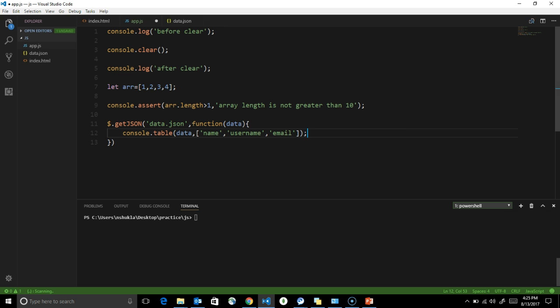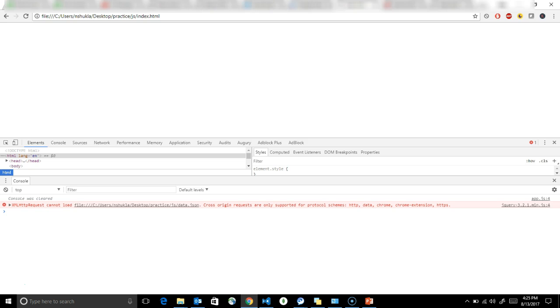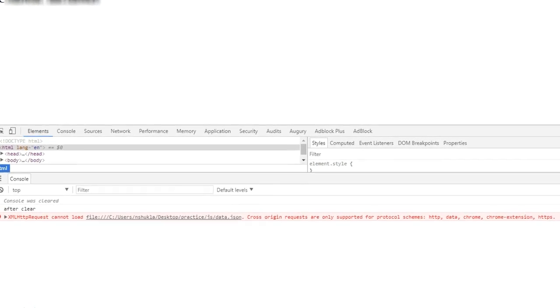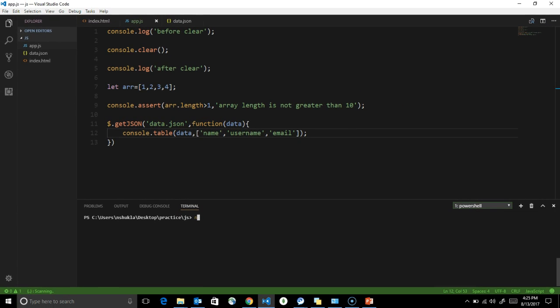Okay, so now we'll see it in our browser. There is a cross origin error. So to remove this error, we'll install the browser sync third-party module, and for that, first of all we have to do npm init -y.